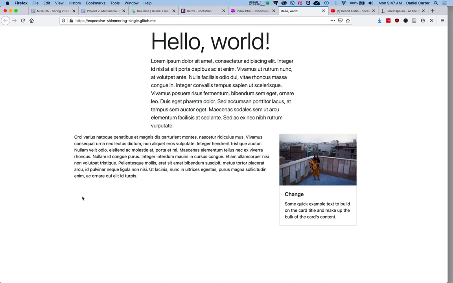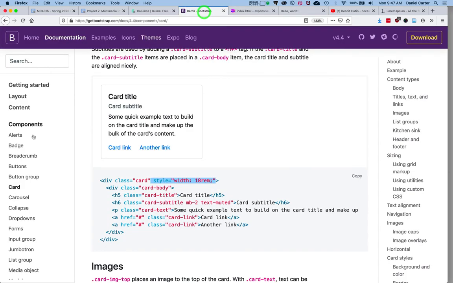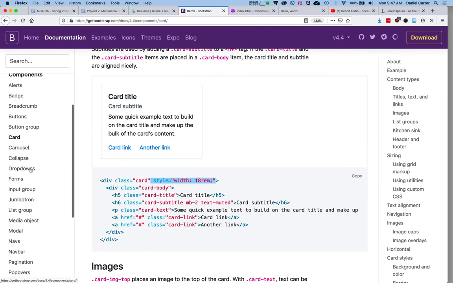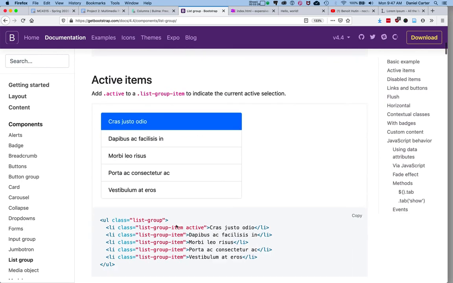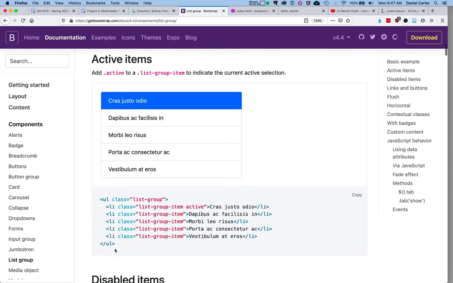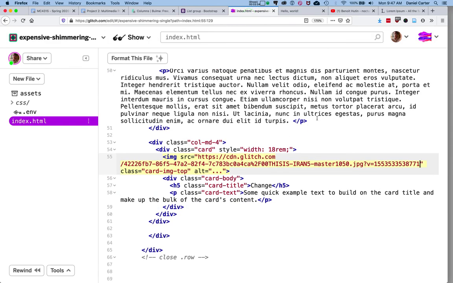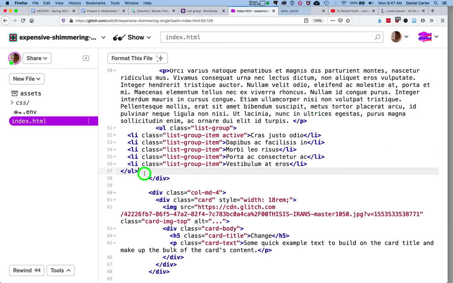Okay, so let's say I wanted to add something below here. I'm just going to browse and pull something. So let's say I like how this does lists, and I like how this is highlighted. So I'm going to pull this in, and I'm just going to paste it underneath my paragraph, okay?